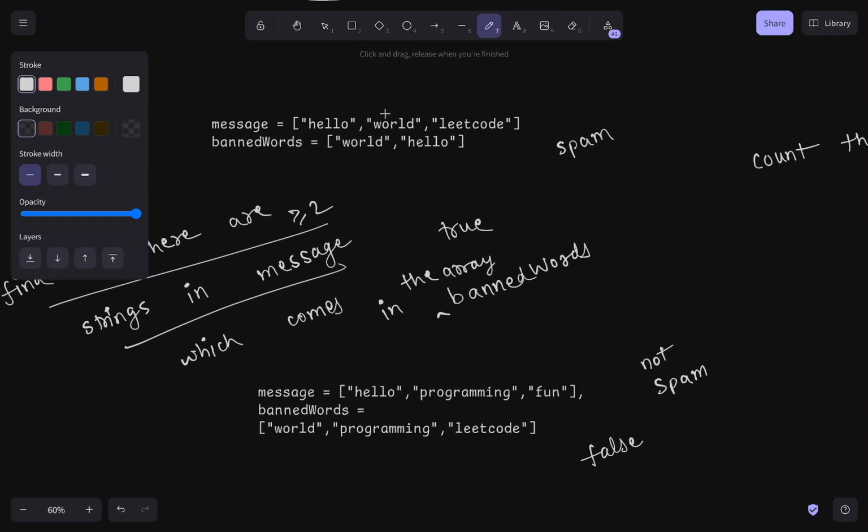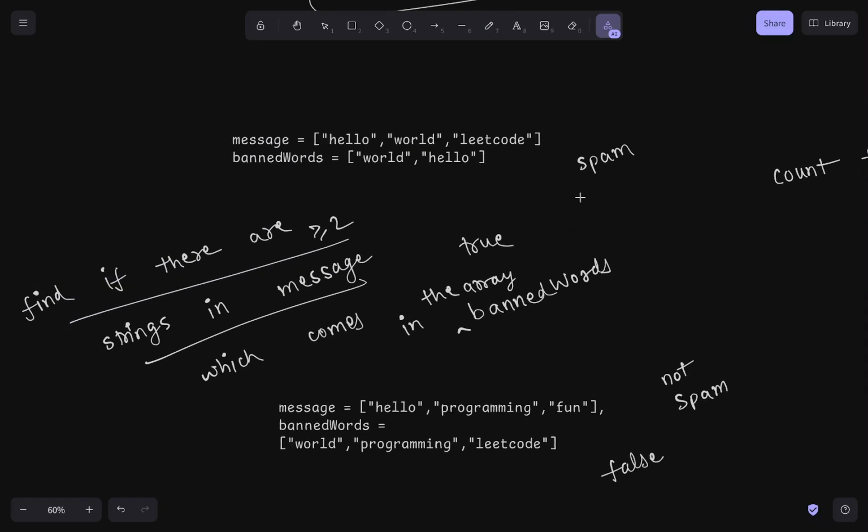So for doing this task, one very simple approach can be that for each and every string, just go on throughout the complete array of banned words and check if there is any string which matches with this one. Then do the same thing for this, do the same thing for this, and so on.